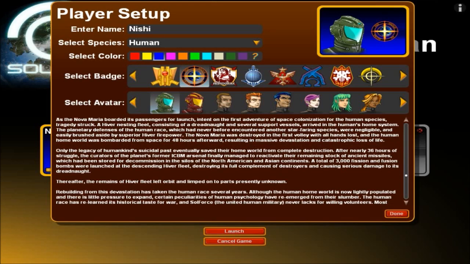As the Nova Maria boarded its passengers for launch, intent on the first adventure of space colonization for the human species, tragedy struck. A hybrid nesting fleet consisting of a dreadnought and several support vessels arrived in the human home system. The planetary defenses of the human race, which had never before encountered another starfaring species, were unprepared and easily brushed aside by superior firepower. Nova Maria was destroyed in the first volley, with all hands lost, and the human homeworld was bombarded from space for 48 hours afterward, resulting in massive devastation and catastrophic loss of life.